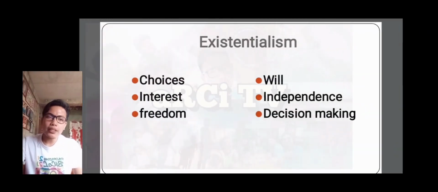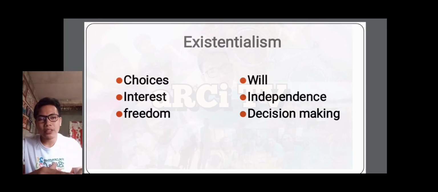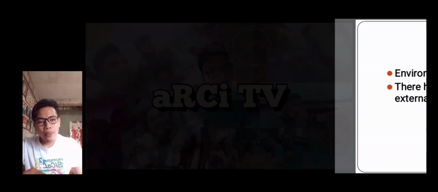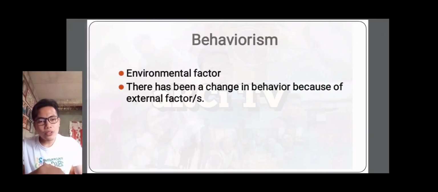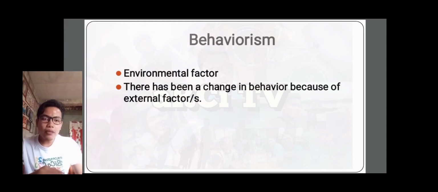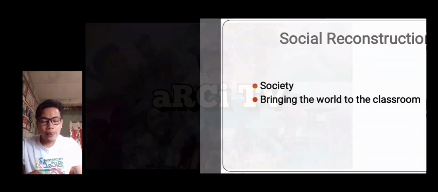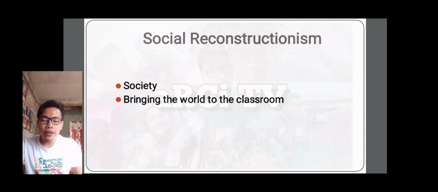Now, sa existentialism naman, andyan yung choice. Kaya po, existence. Andyan tayo, may freedom tayo, interest, will, may independence, and andyan yung decision making nung mga bata. Now, sa behaviorism. When it comes to behaviorism, it is environmental factor, and there should be a change in behavior because of external factors. Now, sa social reconstructionism naman. Again, social reconstructionism about society, and pagdating po sa question, it should be bringing the world to the classroom.